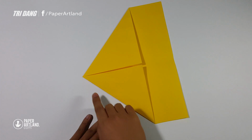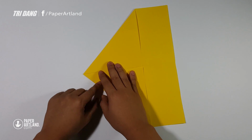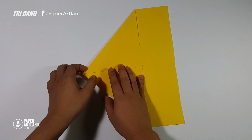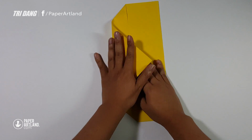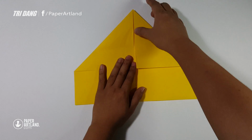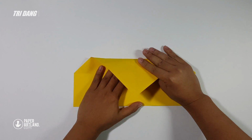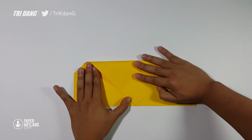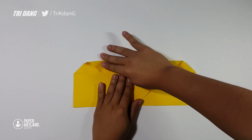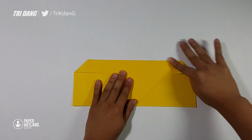And next step, I will start from the tip here and fold straight out to the bottom, and I use the center line here as my reference. I will turn the paper this way so I can fold it easier. I curve the paper and fold slowly until the tip touches the bottom, and I will make a crease here.